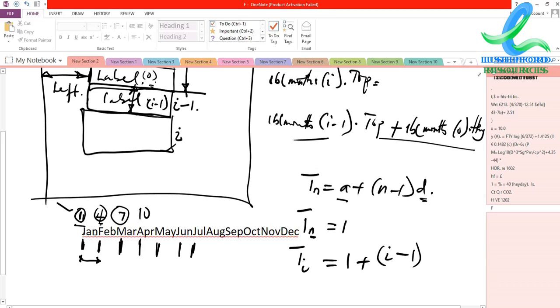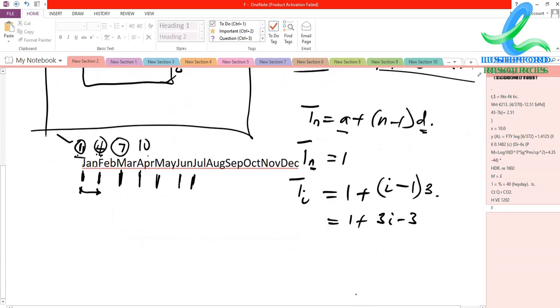This minus this is 3, this minus this is 3, so here should be 3. Now we have 1 plus 3i minus 3, so the formula we can use to locate these points will be 3i minus 2. So this is the formula we're going to be using.